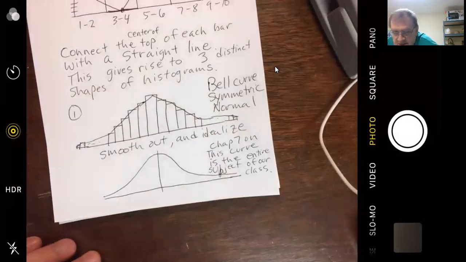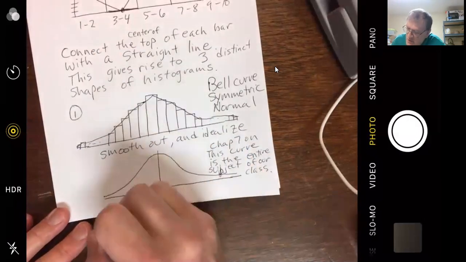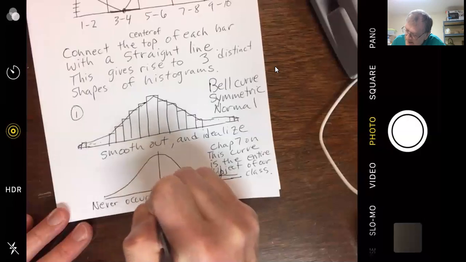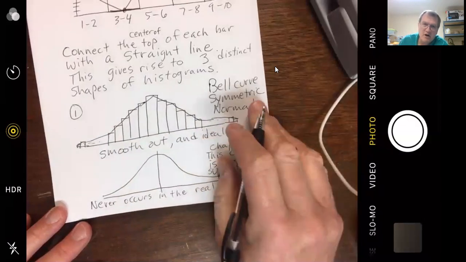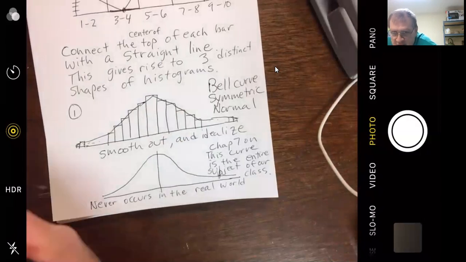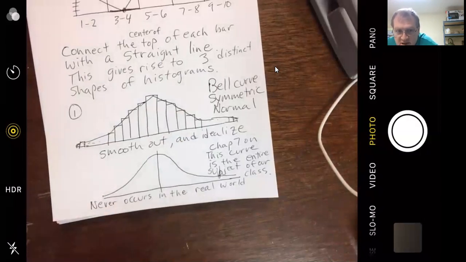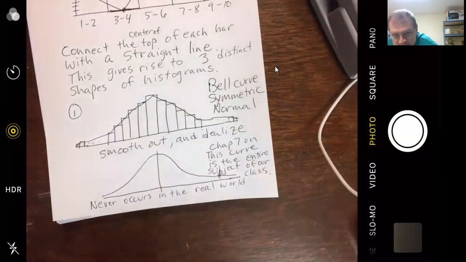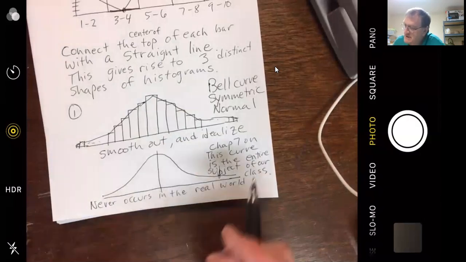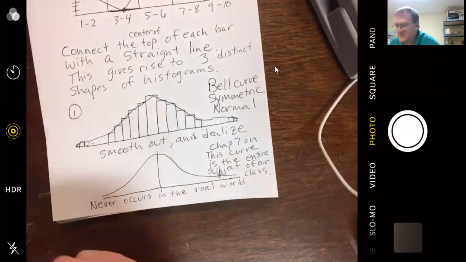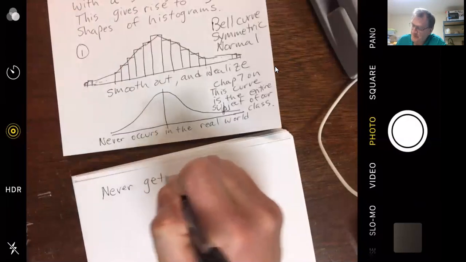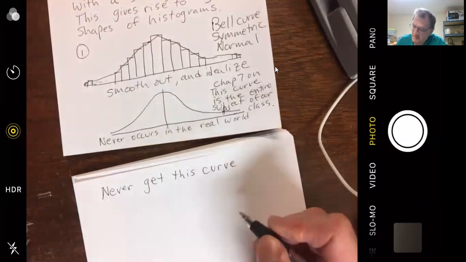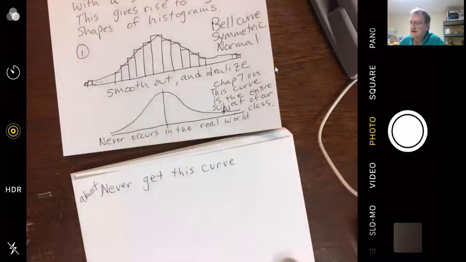We'll do a bunch of different things through chapter six. Probability in chapter five. Discrete ones in chapter six. But from chapter seven on. This curve is the entire subject of our class. And that is because this curve never occurs in the real world. You do not go out. Collect real world data from real people or from real animals or from real whatever counts. And you never get this curve. The reason it's the entire subject of our class though is because it has a formula and we can work with a formula for it.